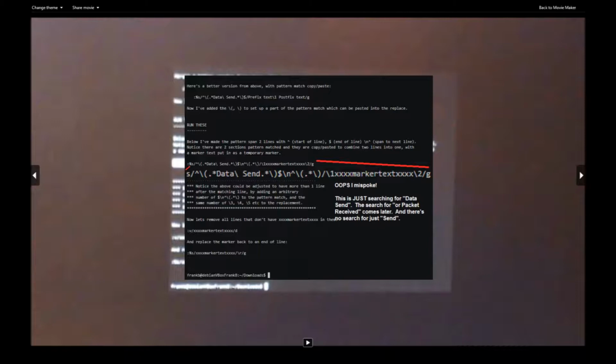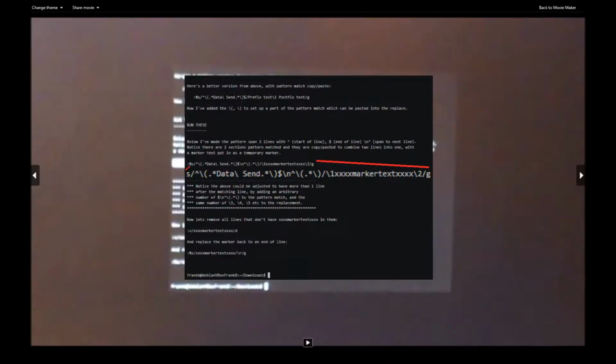Okay, let's pause this here because this is interesting. This right here is the magic stuff where I'm saying, let's find any line that's got the word data or any line that's got send, and find whatever's to the end of that line, and because this is a %s, it's a substitute command, so everything from that slash to that forward slash, in other words, all of this is a regular search expression.